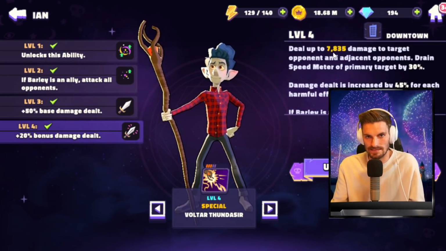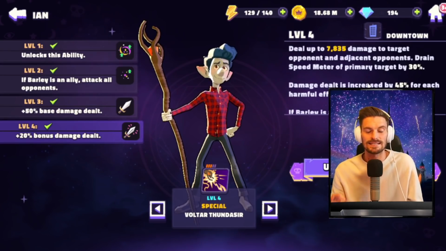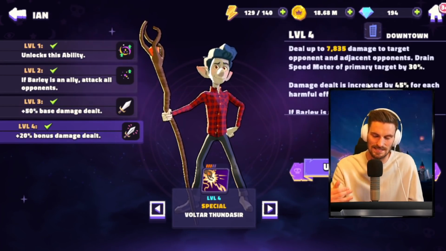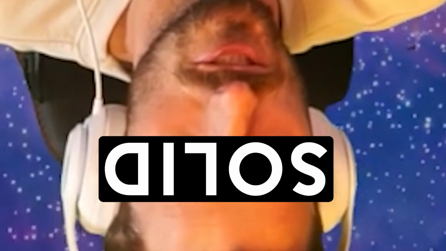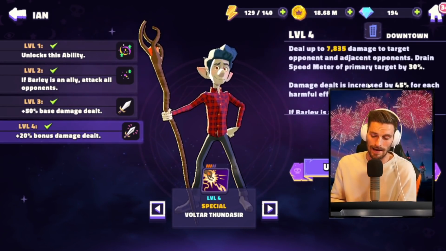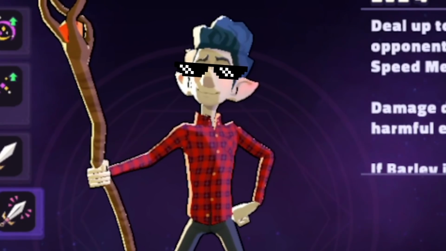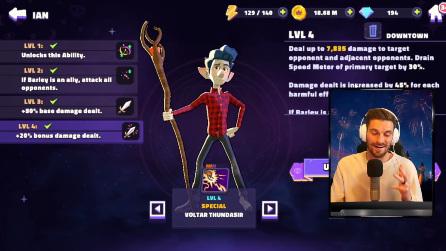Now, here's the deal. He's going to hit 7,000 damage, solid. He's going to drain 30% turn meter, solid. And it's an AoE, or it's going to hit adjacents. But if you have Barley, it's an AoE hit, solid. In PvP, you saw the madness. He can one-shot just about anything. G9 Hercules, G9 Maleficent. It doesn't matter. Ian's going to take them down, even sometimes with offense down.